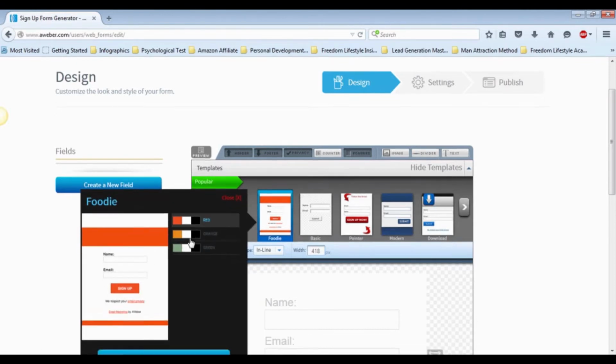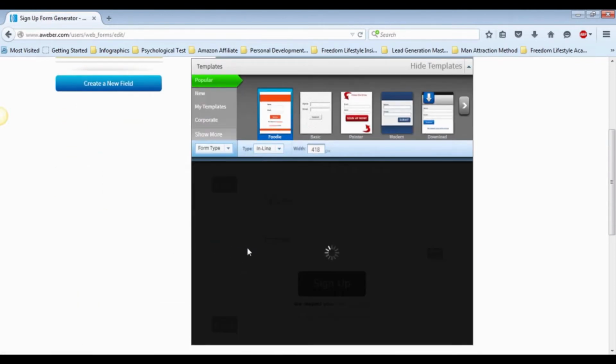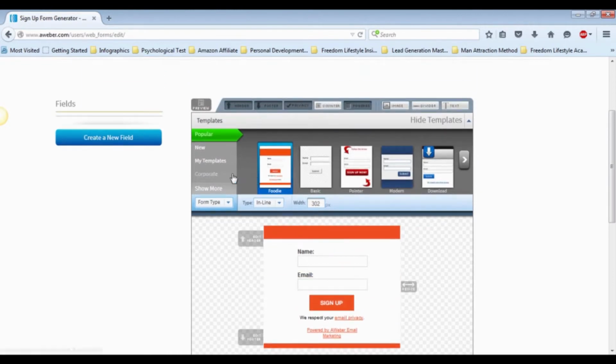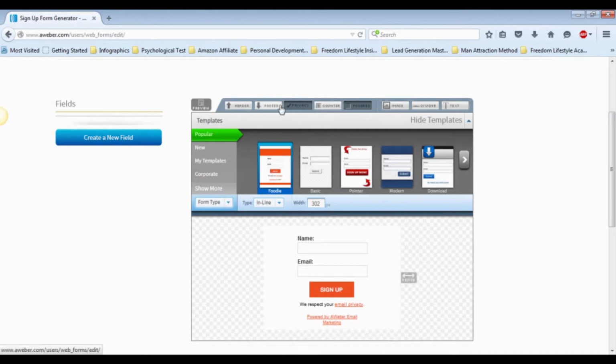You can customize it or use it as it is. However, usually I will choose to customize it and make it as simple as possible. I will disable the other fields and keep only the fields for name and email. If you choose to disable the other fields, first look at the top menu bar in the box. Disable the header, footer, privacy, and powered.